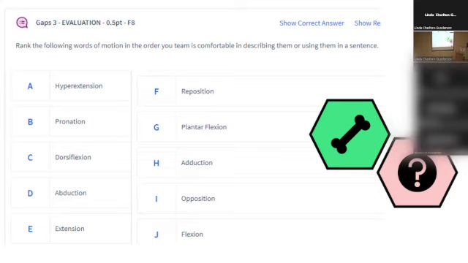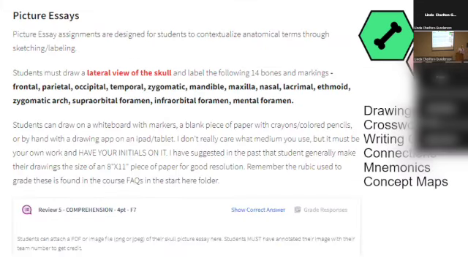This question here is a specific one: rank these words of motion in the order that you feel comfortable with them. These are usually small, quick assignments similar to the preview, like what can you actually take with you from what you did outside of class? Then the big bulk of my in-class time is split between active review and these application assignments.